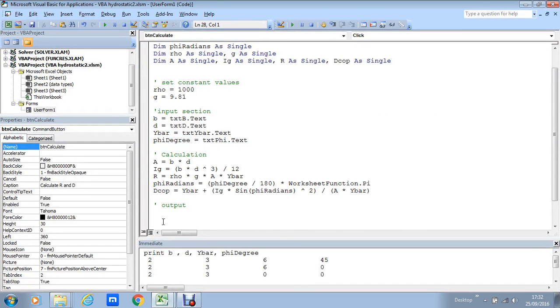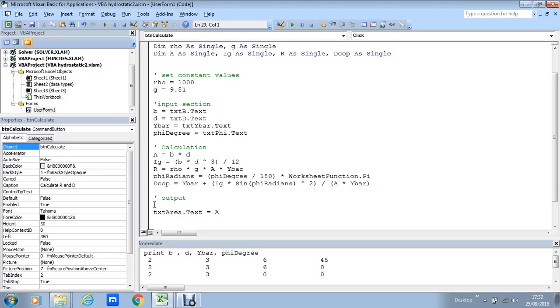So if you look at this one in your assignment statement, when you're doing input, on the right hand side you have the control, on the left hand side you have the variable. When you're going the other way, it's text area dot text is equal to A. So it's the other way around. On the output section, the controls are on the left hand side of the assignment statement and the variables are on the right hand side.